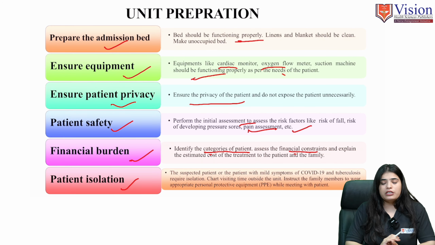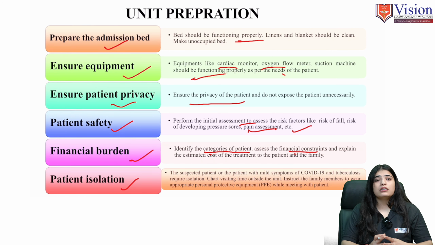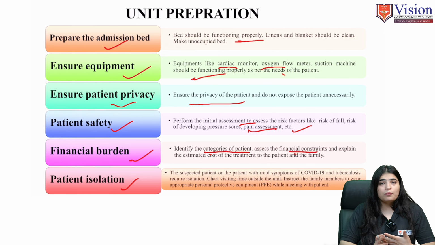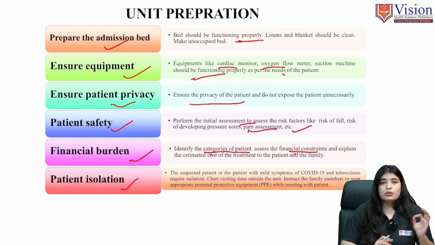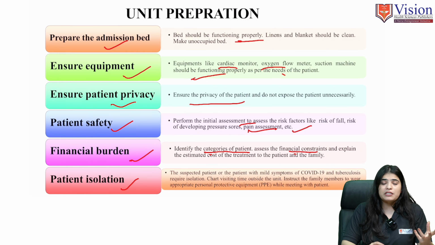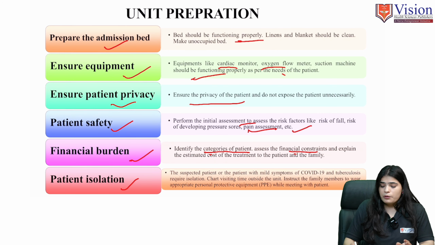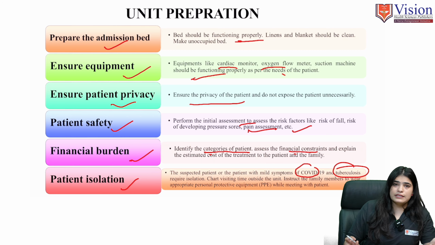And next one is patient isolation. It's not always necessary, but if the patient is coming with some disease condition which can be spread by droplet infection or by direct contact, or it is a communicable disease, in that particular case we have to make sure that we are isolating the patient in that specific isolation ward. The perfect examples of this are COVID-19 and tuberculosis. So these patients need to be put in the isolation wards or the wards designed for these particular disease conditions.